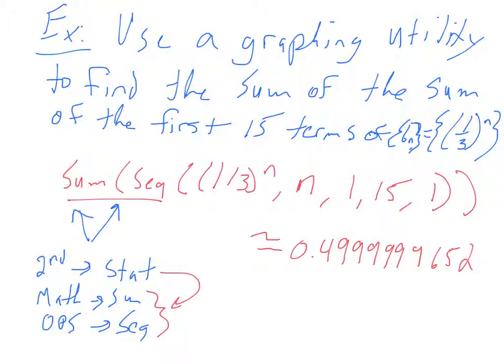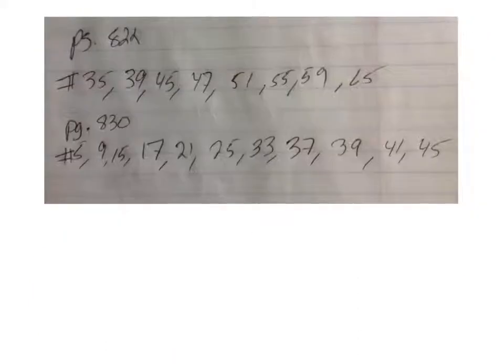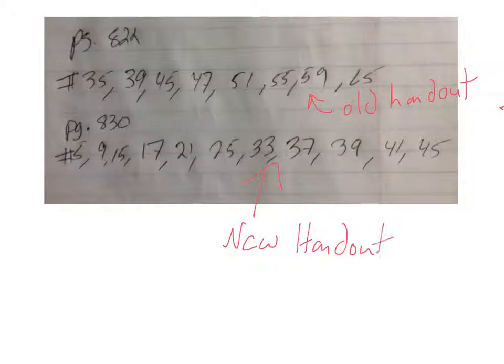All right, so we're going to call it quits a little bit early today because we're done with the material that I wanted to go over today. And so your homework for tonight will be, so this is your homework for tonight. The first one here is from the old handout that I gave you yesterday. And this page 830 is from the new handout that I will be emailing out to everyone today.